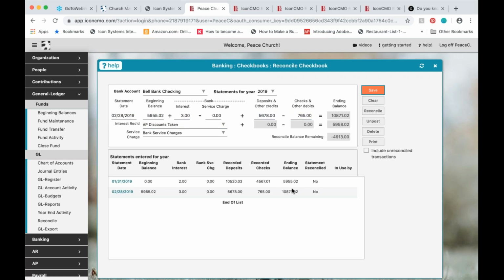And from there, next month, ending balance rolls over to beginning balance. It's just that first statement that's a little bit different. And feel free, if this is your first time coming in the system and doing a bank rec, feel free to call our support team. We're happy to walk you through that first bank reconciliation to make sure that everything reconciles for you.